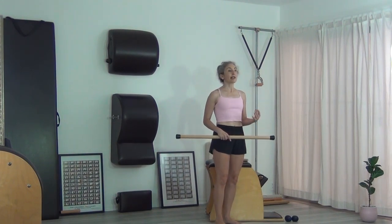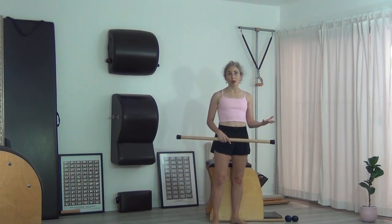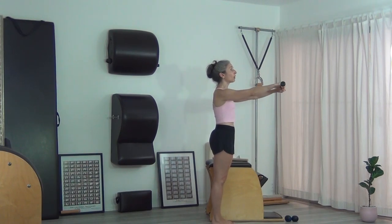If you have an elderly person that needs to work on being strong in their standing position, this is an exercise you could do after they're really good at the wall or something where they have a support. They might not be able to do it for very long, but just the fact that they're holding this pole away from their body, standing up, and moving their arms — that's going to be so challenging for them. It's a little more challenging as the poles get heavier. This is really just the tip of the iceberg.